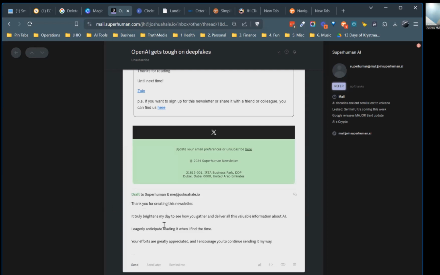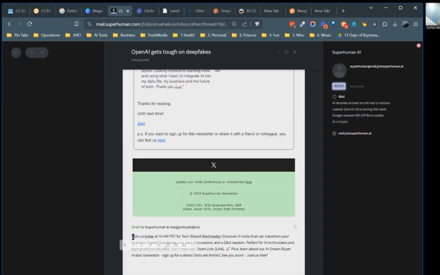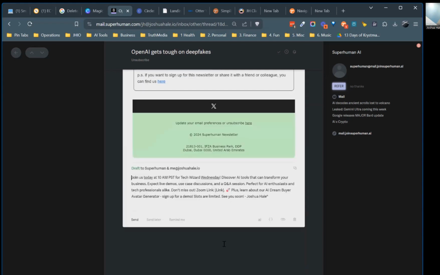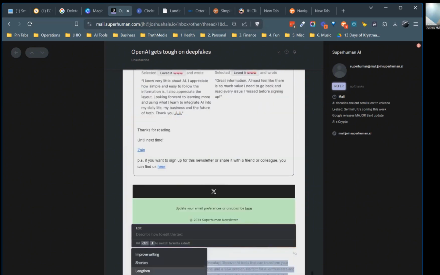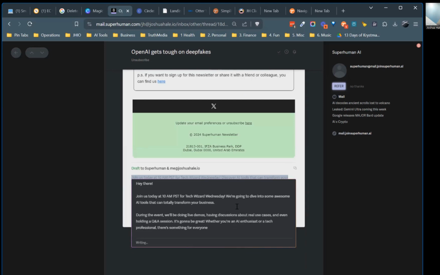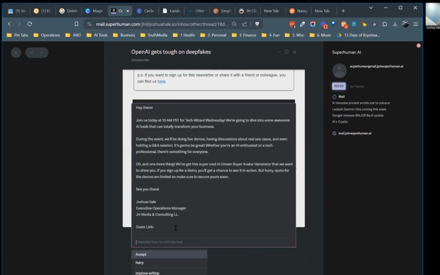And it does a really good job too of, let's see, I'll do this. This is something that I sent out this morning to invite people onto this workshop. This was done with ChatGPT. It's professional, it's clean, it does communicate what I'm saying, but it doesn't have my voice. So now I'm going to say rewrite in my voice.